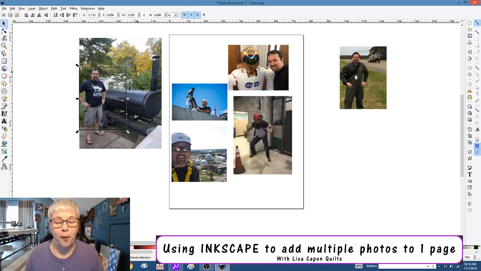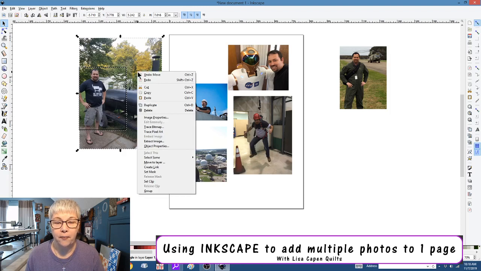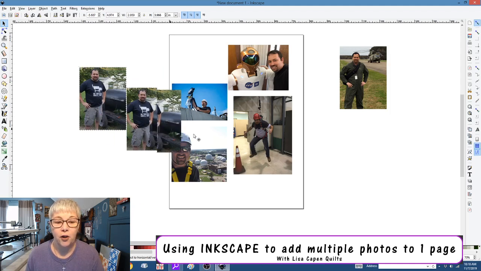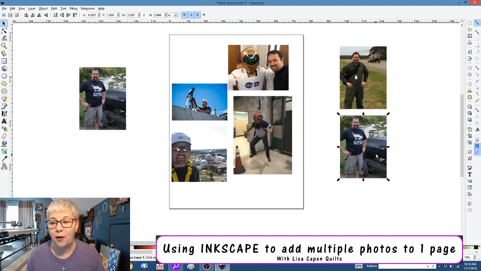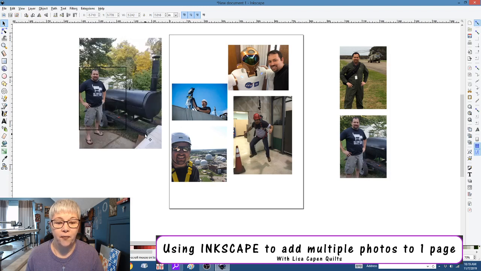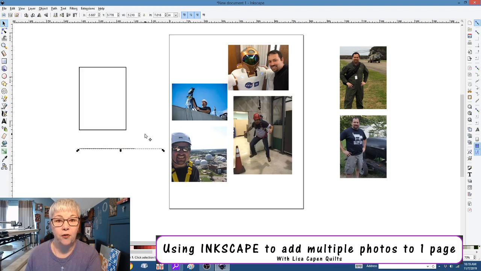So I've moved it where I want to crop my picture. I'm going to press the Shift key and my photo. On my mouse, I'm going to hit the right button, Set Clip, and then Control D to duplicate that picture. I'm going to move the duplicate copy right over here. Go back to the original, right click, and release that clip. I can select the original photo and move that off of my workspace.